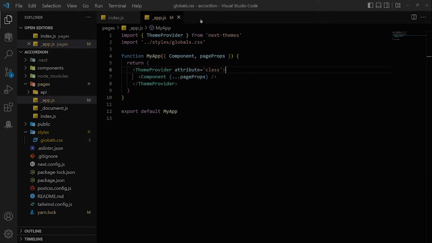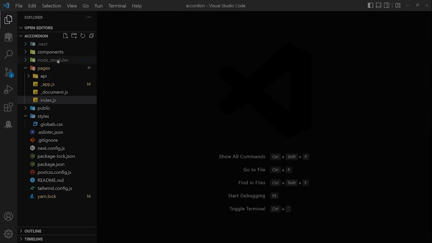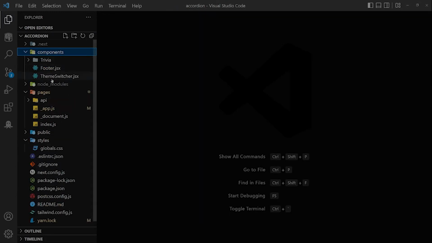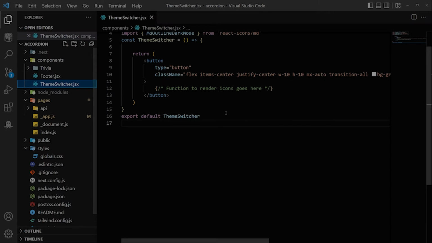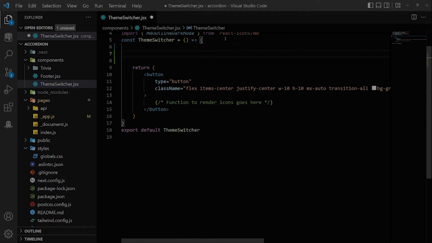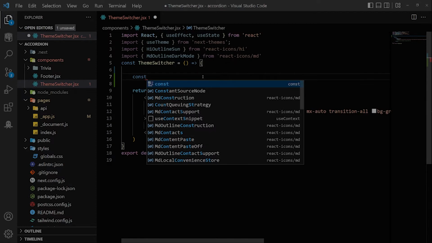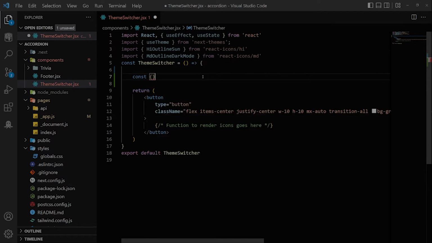Okay, so I'm going to close some files here, hop into our components folder and ThemeSwitcher.jsx. And the first thing we want to do here is destructure a couple of things from useTheme, which is a hook that comes from Next Themes.